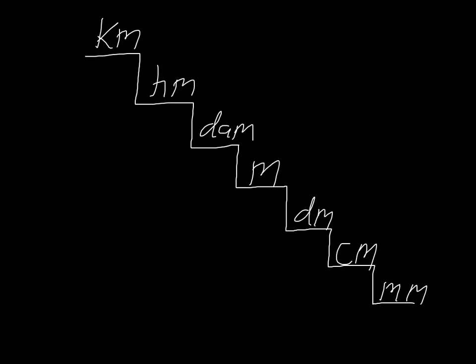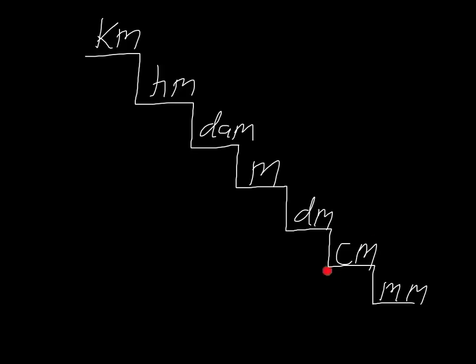Whenever we're moving up the staircase, so we're converting from a smaller unit to a larger unit, okay, our number is going to be getting smaller. Okay? A nice easy example is our millimeters and centimeters. If we're converting millimeters and centimeters, okay, and let's use a nice easy one, 10 millimeters. Okay, if you look on your ruler, you'll see that every 10 millimeters is 1 centimeter.